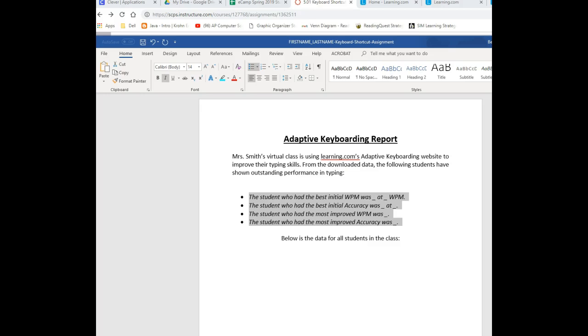Next, I'm going to fill in the spaces with the correct information from the spreadsheet using copy and paste the destination formatting shortcut. To do this, you'll need to copy and paste the answer in place of the underline key. So the underline that you see in this paragraph. So I'm going to come over here to my spreadsheet.